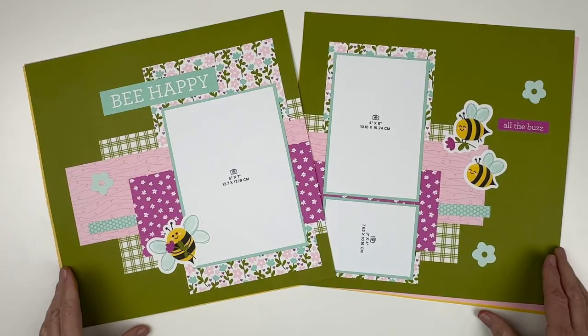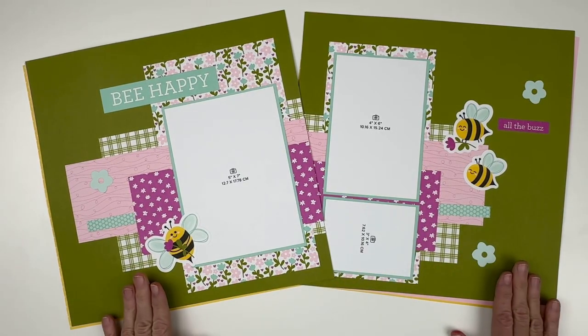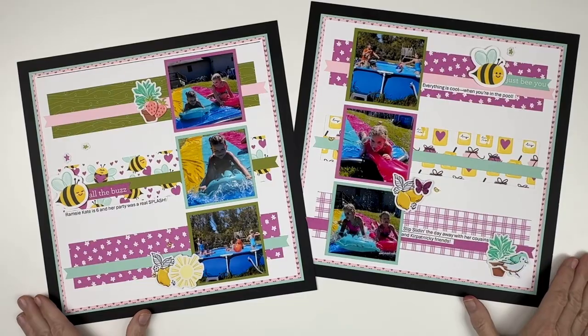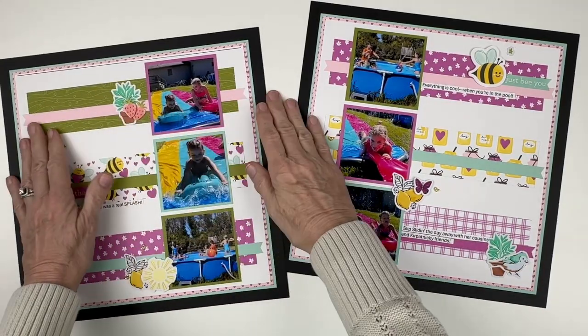This one uses colored cardstock in the background, lots of layered strips or rectangles, and then some functional photo opportunities again that would be great with flip-flaps. Now let's move on to my Simply Scrappin workshop.